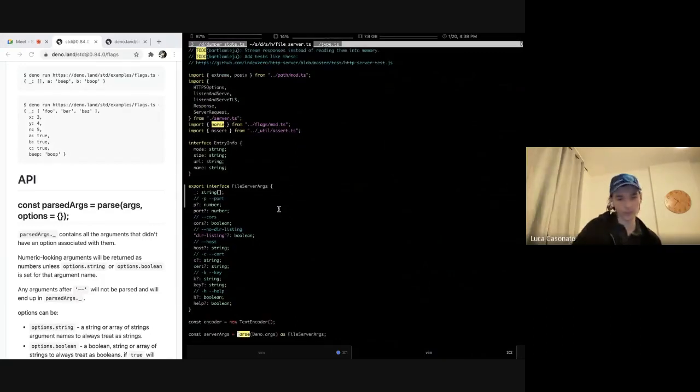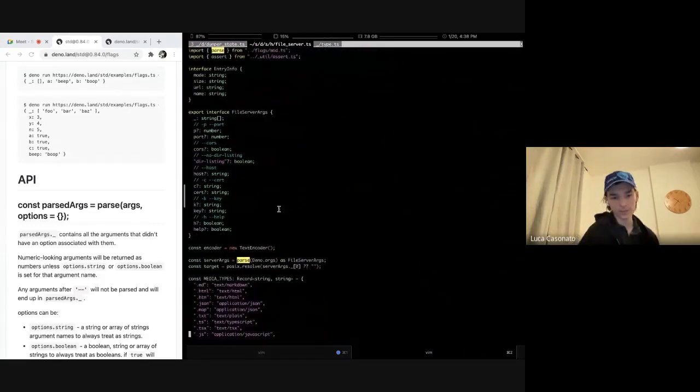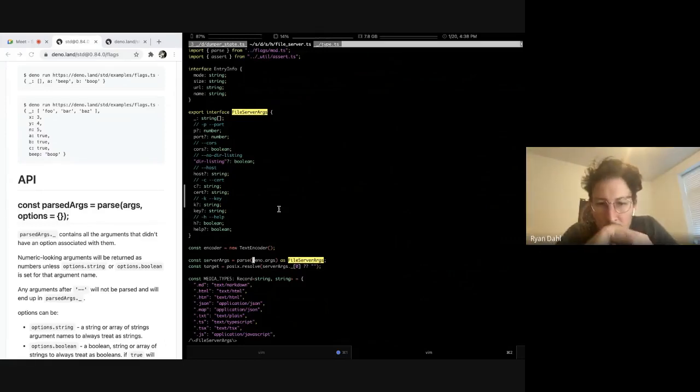Yeah, this file server arg struct is rather unfortunate. So you parse the arguments and you cast it into this structure. Okay. Yeah.